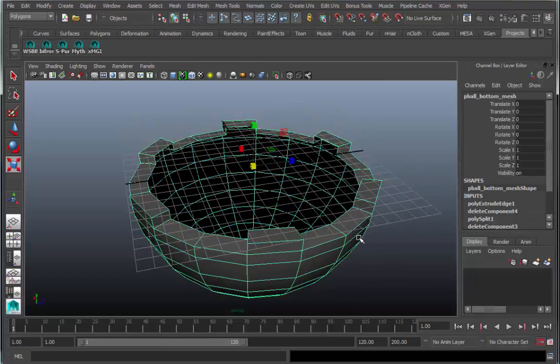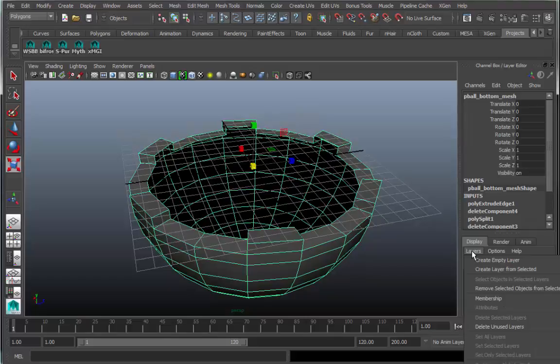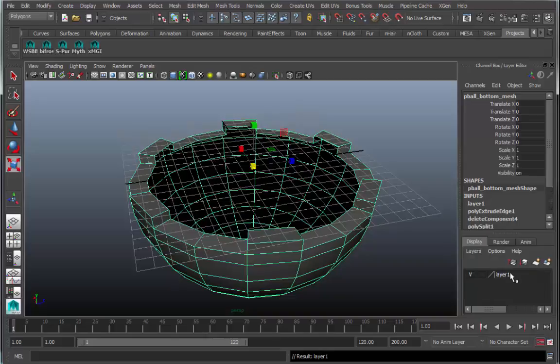So with this selected, let's start to use these things called layers. The layers are very similar to Photoshop. They effectively let you put geometry into a null node that you can then turn on and off. And this is best done through demonstration. So make sure you're again in the channel box layer editor. Come down here to the layers options, and with this object selected in object mode, not in component mode, because it won't work, click on layers and drop down to the second selection, which is create layer from selected. What's going to happen is it's going to create a layer and automatically put the geometry that's selected into it, which is just what we want.